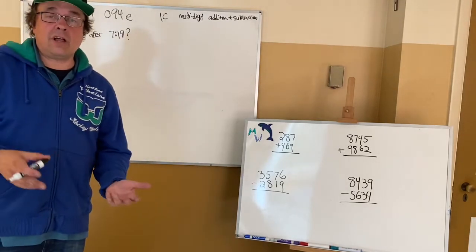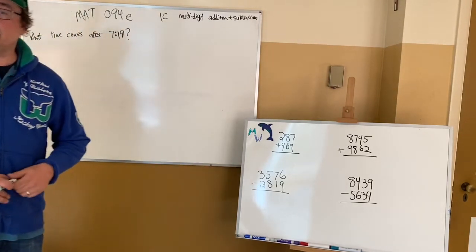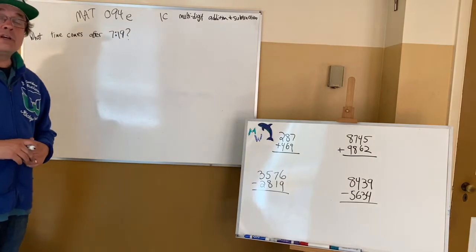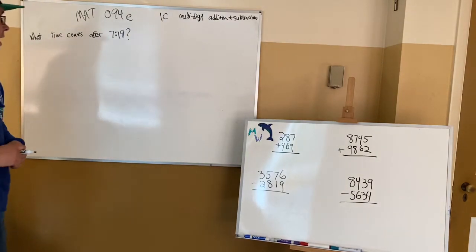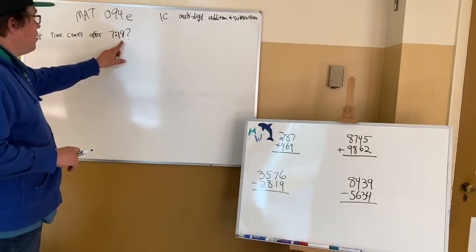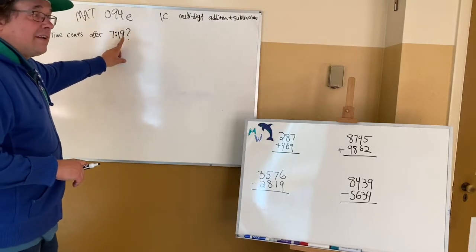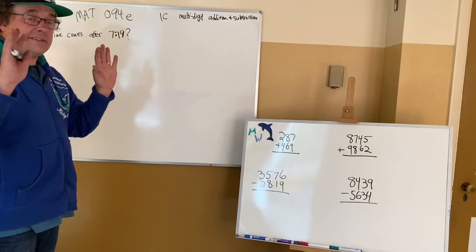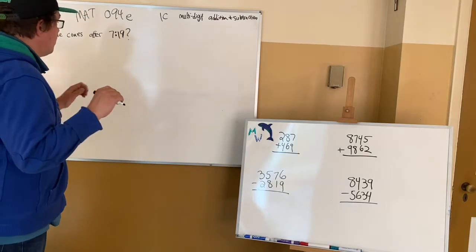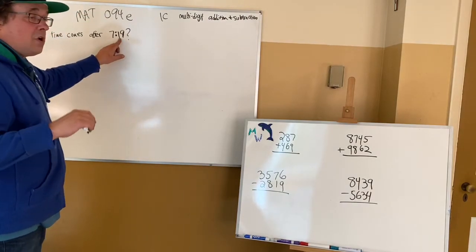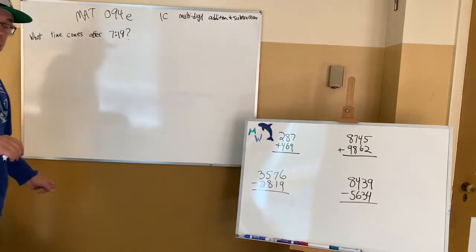You're looking at your clock, your phone, your digital watch if you have one. You watch it go to 7:20. What happened? Well, we went, 7 with a 1 followed by 1, 2, 3, 4, 5, 6, 7, 8, then a 9, right? And then we got to 10 and there was nowhere to go. So what we did was we said, let's push this 1 up to 2 and make it back to 0.